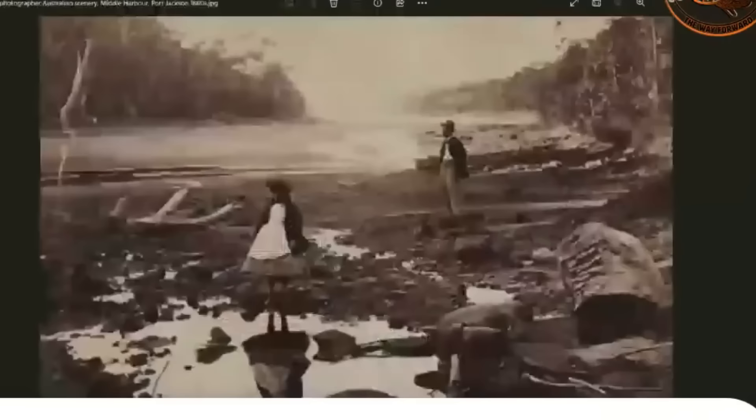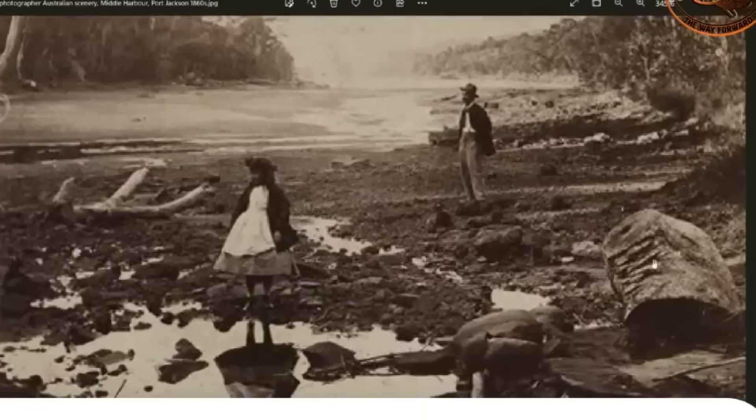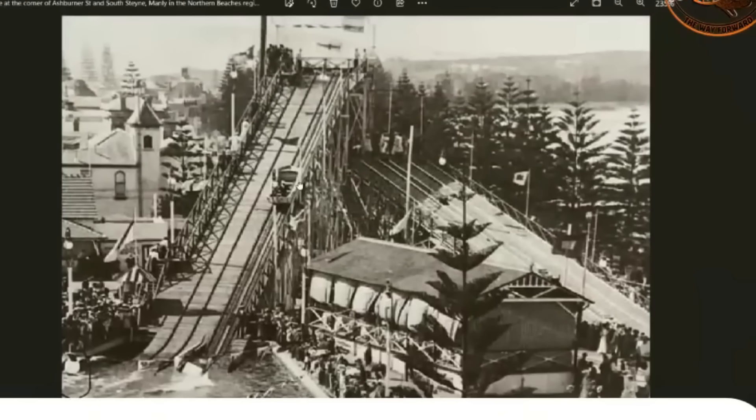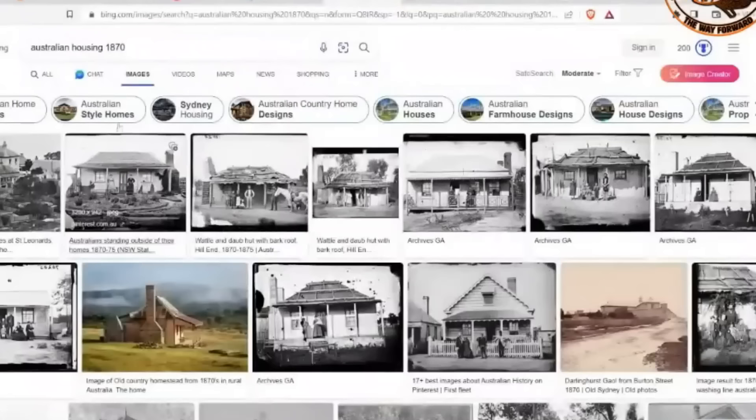Here's another one of these poles — this one does have wires, so what's going on? This is just a random picture, Port Jackson, 1880s — looks a bit devastated, like something's happened here. And this is a water slide in Sydney at Ashburner Street on the northern beaches. That's pretty interesting. So there was one picture of a bark hut in the 1870s — so what I want to show now is a search for 'Australian housing 1870.'